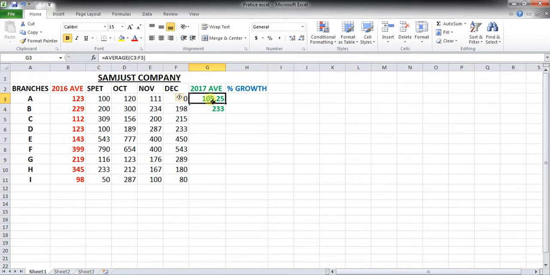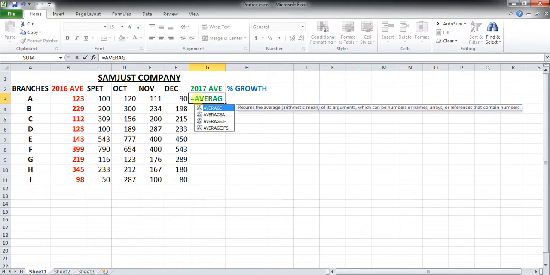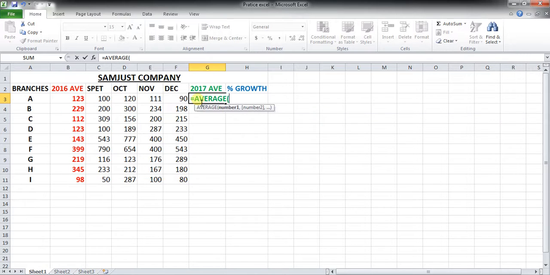But another method of solving this, which is very good and very easy, is using the formula. Now the formula for the average is very easy. It is equal to average, then in brackets, you are calculating the average from September, October, November, December.